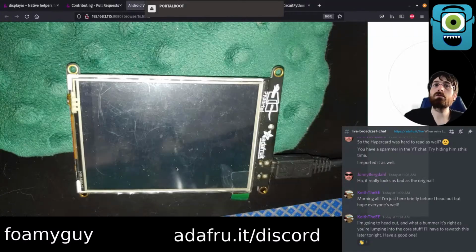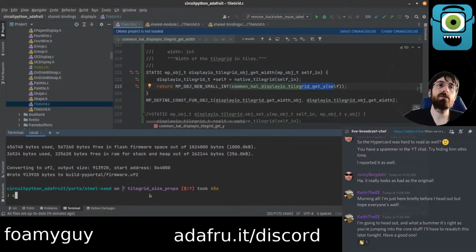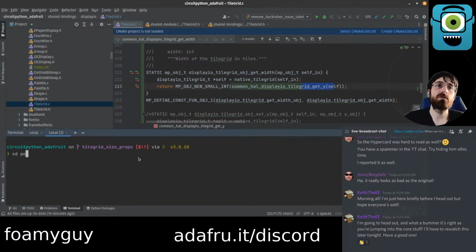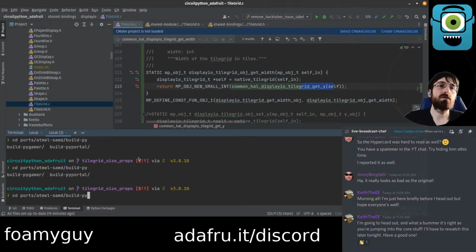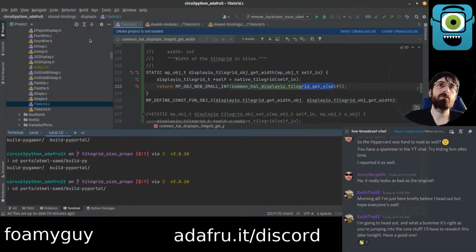Got our portal boot. And we're going to make a new terminal. Portal, CP firmware, UF2, media, portal boot, copy.